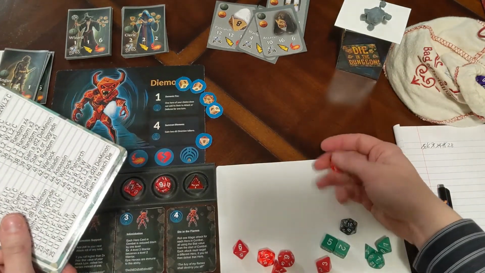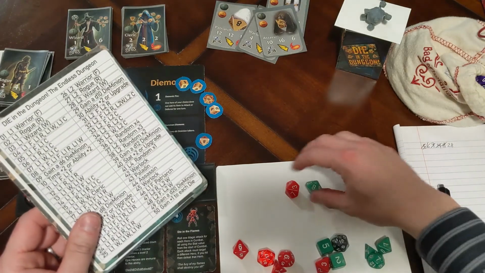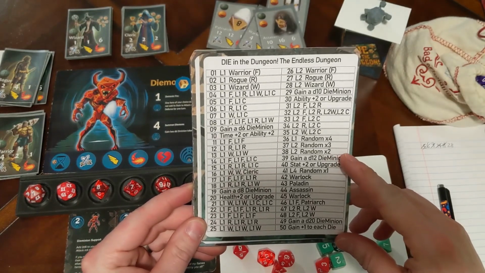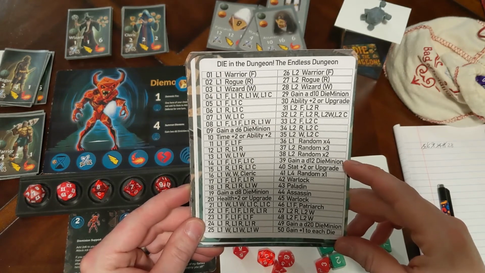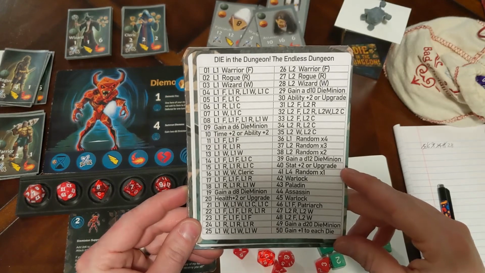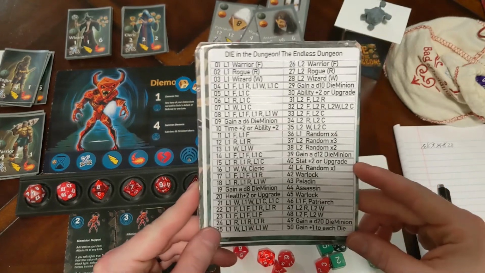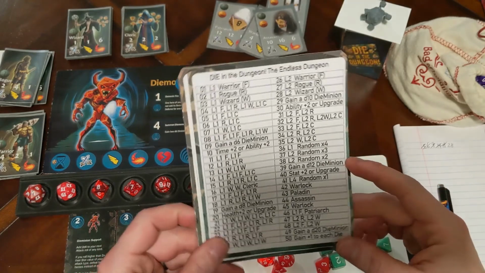D10s are red as the 10s, a 38. So we roll a 38. 38 says we would fight 2 random level 2 heroes. Or I could use my time that I keep spending like mad to gain another dominion, or an upgrade to a stat, or a stat plus 2. Whew. We're going to fight 2 random level 2s.